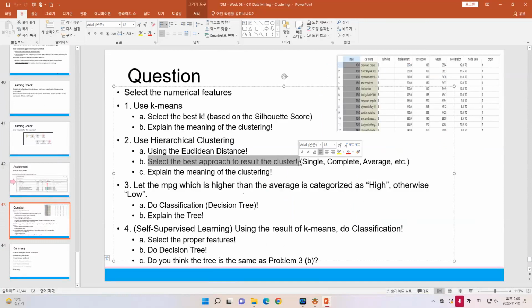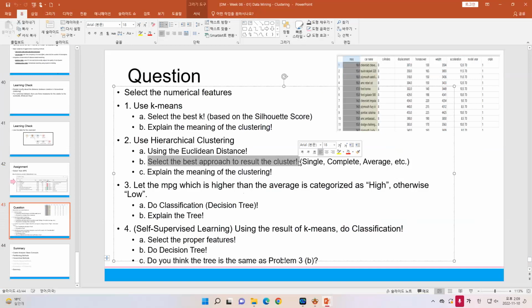In this case, as I mentioned to you, clustering is very subjective. It depends on the objective of your project. That's why in the proposal, I always ask you, what is the objective of your project?